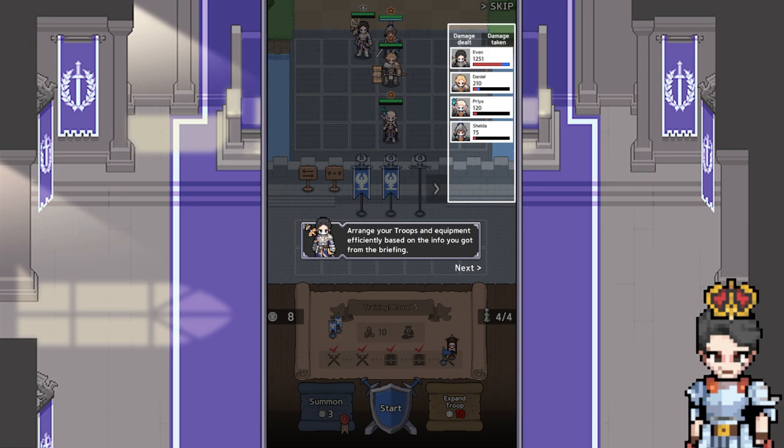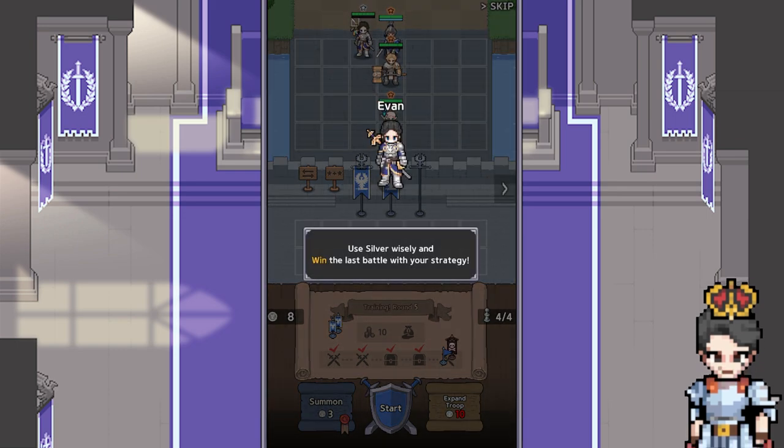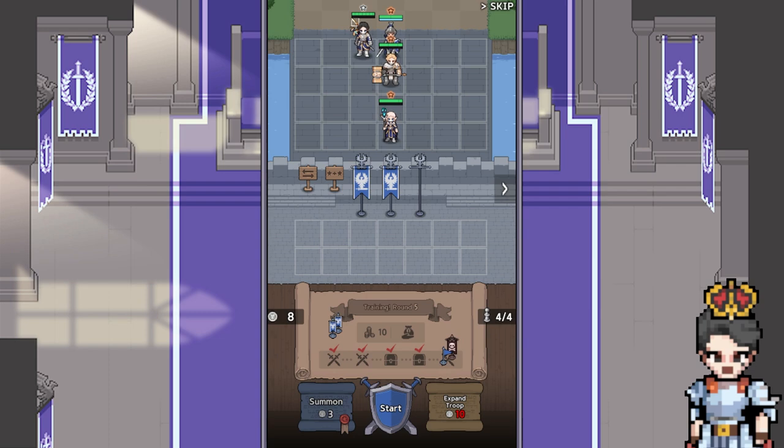And here's our DPS chart. Use silver wisely and win the last battle with your strategy. Okay, so we're just going to summon.